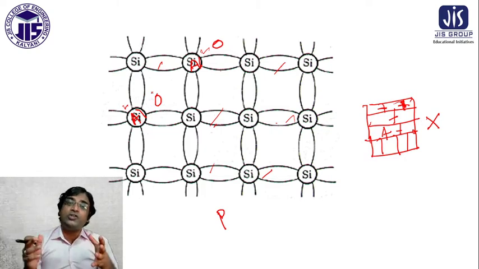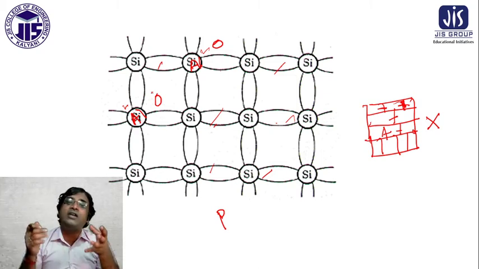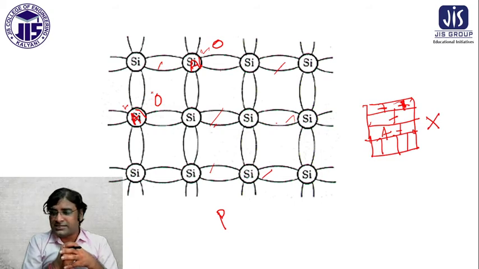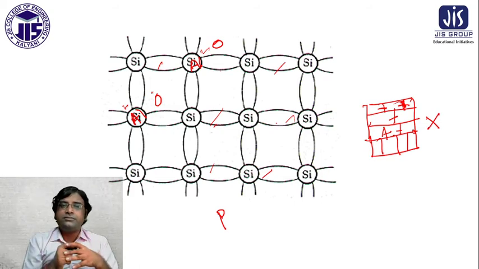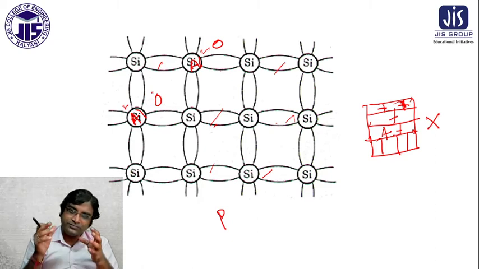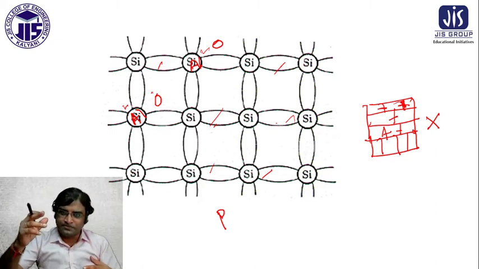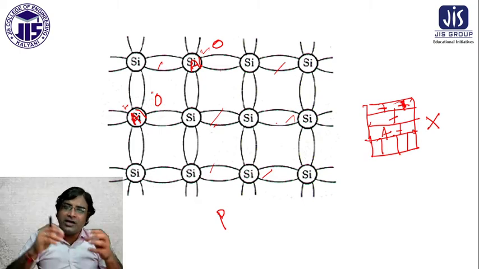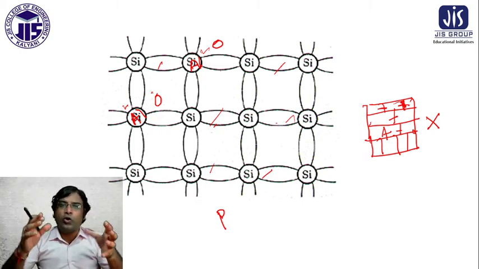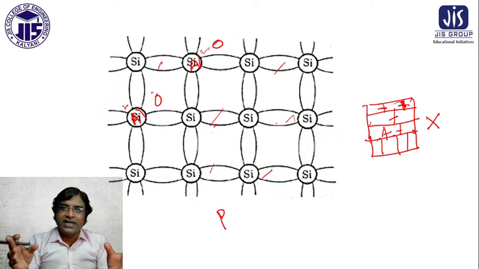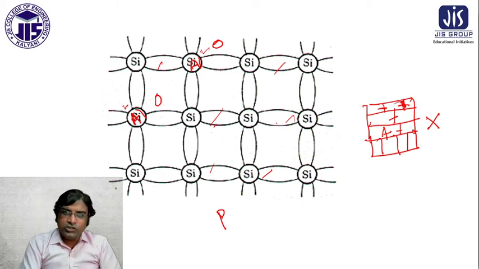So how can we introduce high impurity in this particular bond? For that reason, we have to make it highly doped. We can increase the doping. If I increase the doping, then automatically the bond can break easily. So what happened? We just highly doped it.